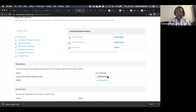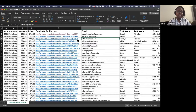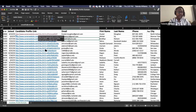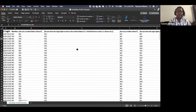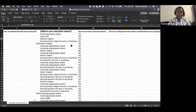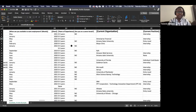This will be a zip file containing a CSV. Once you've downloaded it, it's just a CSV with all the information we have about all candidates, so you can use Excel filtering to find exactly what you need. The file has links back to each candidate's profile and resume, along with when they last logged in, their legal work status, whether they're attending our events, education status, university attended, graduation status, and positions.